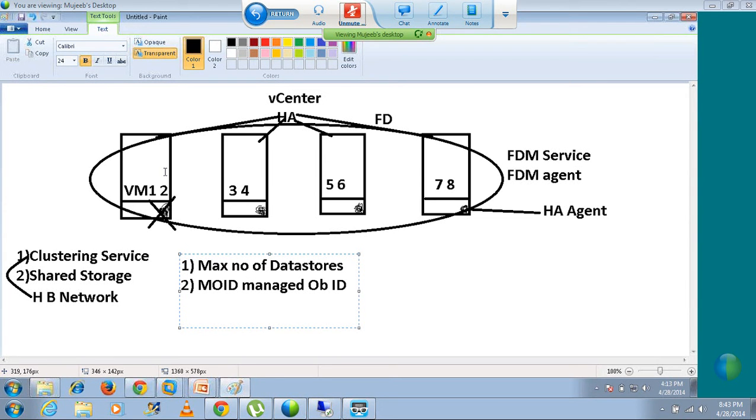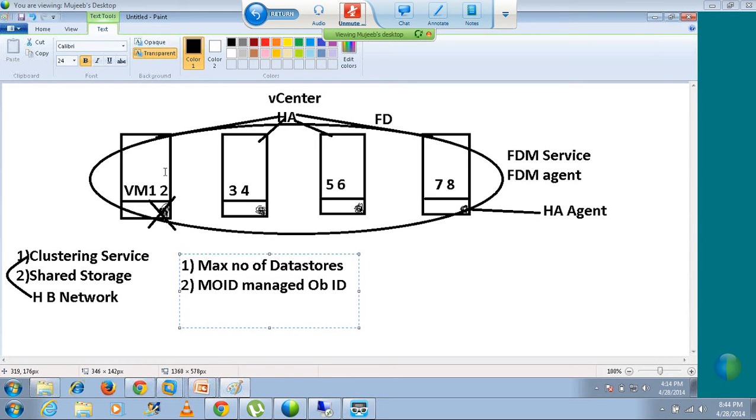Clear? Now, there might be a scenario where only the management network port is down. Are you able to understand, guys? My HA cluster depends on the heartbeat network, and we identify that a host is down if it is not responding to the heartbeats. And who is responsible for handling the heartbeats? It is the management network. Let us say the VMkernel port configured for the management network is down, but the fact is that the ESXi host is running and virtual machines are running in the background. There might be such a scenario.